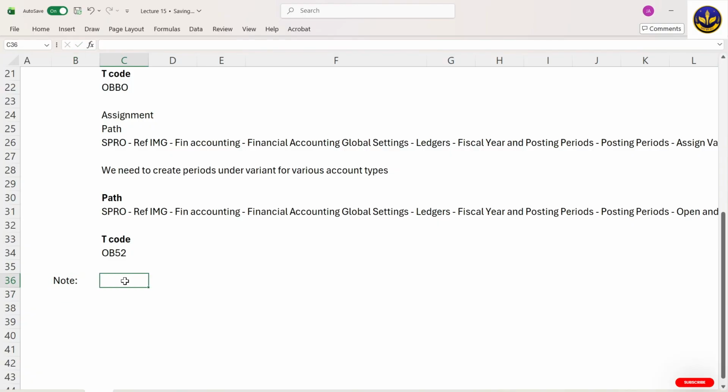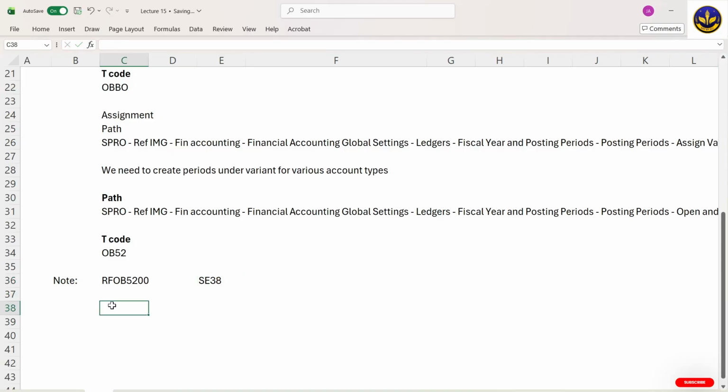In that case, we can also use a program apart from this T code. The program I'm giving you is RFOB5200. You can use this program to open the posting period, and this is done using the T code SE38. Okay, so that was the additional thing.